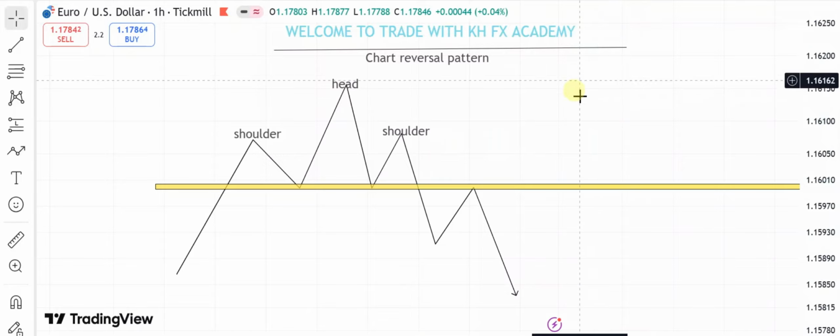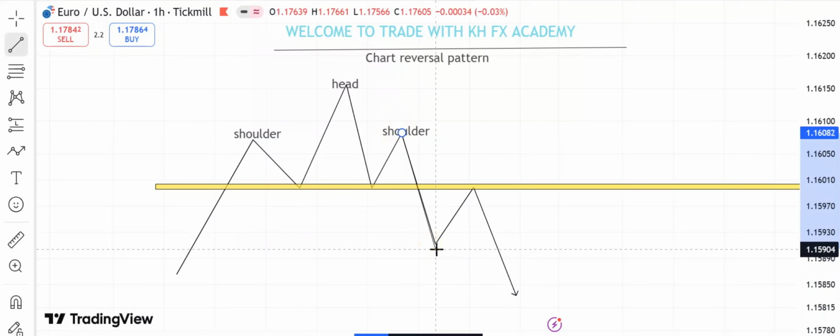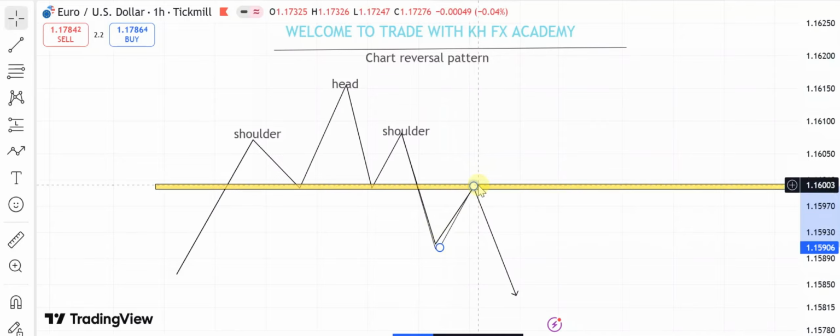So for more confirmation, you should always expect a breakout of this resistance level, a breakout of this resistance level first before you consider anything. When you see a breakout, you wait for a retest of that neckline. This is where you start looking for your entries. If you wait for that retest, this is a confirmation that says, yo, it's time for me to start selling, because the head and shoulders formation has done its thing. It has taken out the neckline: breakout of the neckline, retest of that neckline.